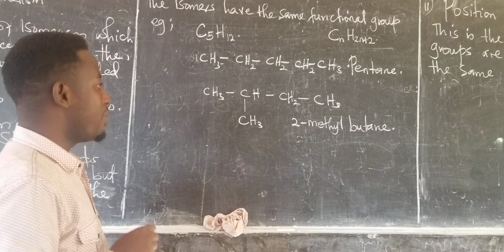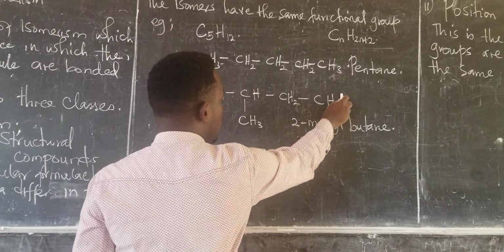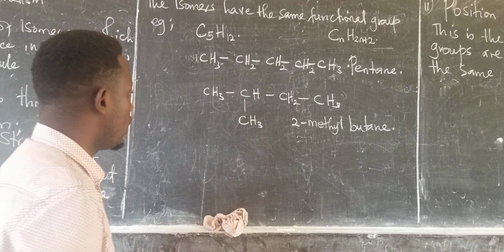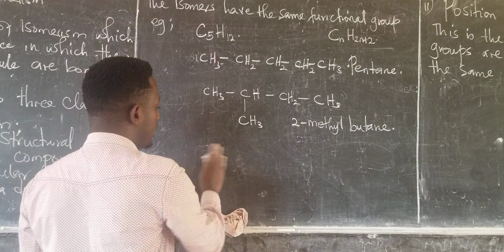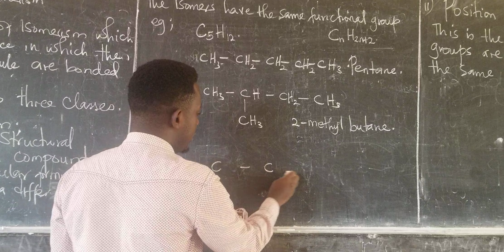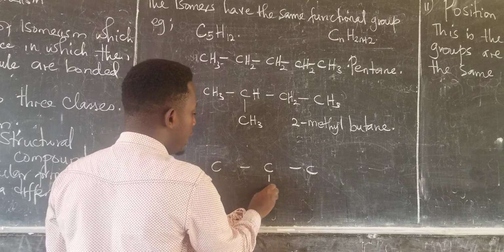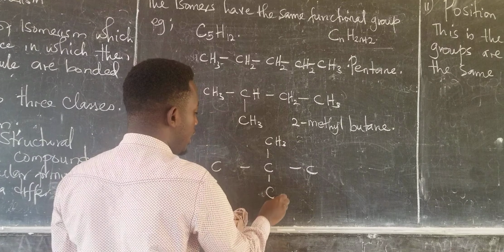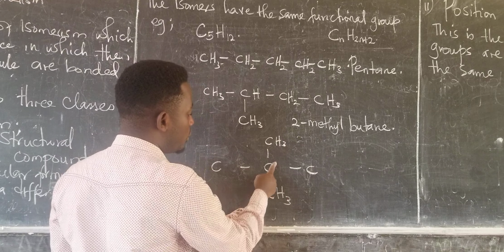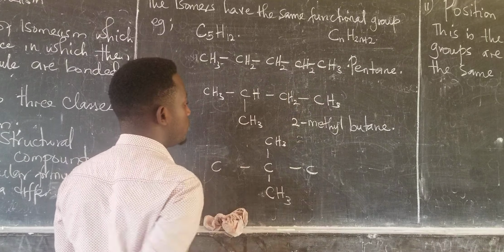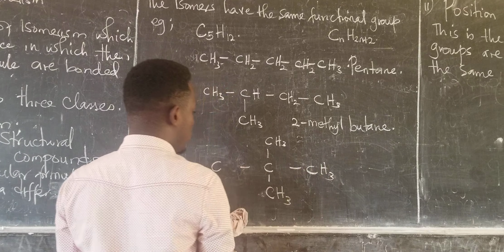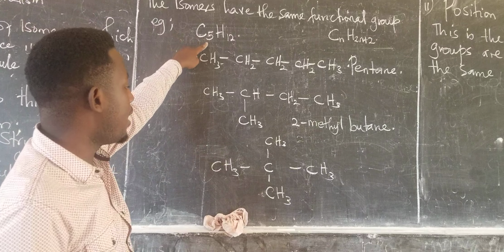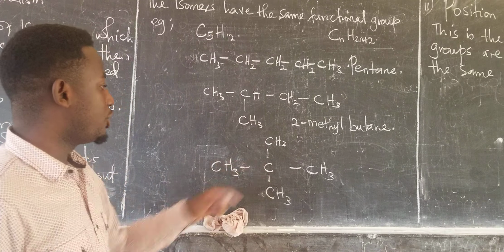Then we can also have another scenario where this methyl group comes and replaces this remaining hydrogen on carbon number 2. That will become C. It will be C, and then C, and then C. This one is already here. And then this methyl group, I can put it up here. So it comes as CH3, even here, CH3. Of course, the hydrogen which was here is going to add to this hydrogen, and they become 3. So I'll have CH3 there, and also here, CH3. It is still C5H12, but now the chain has changed.